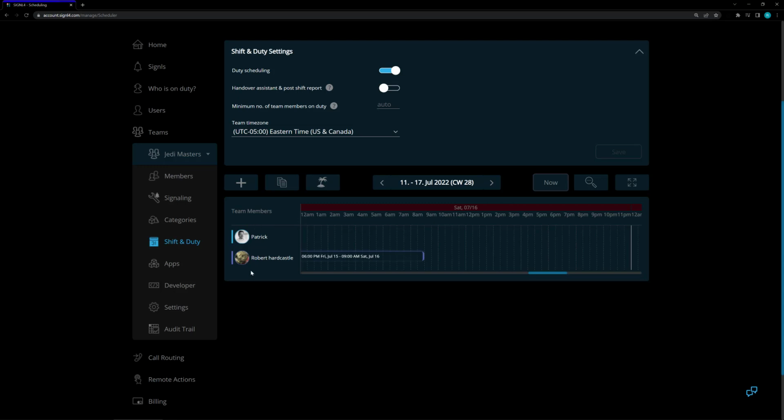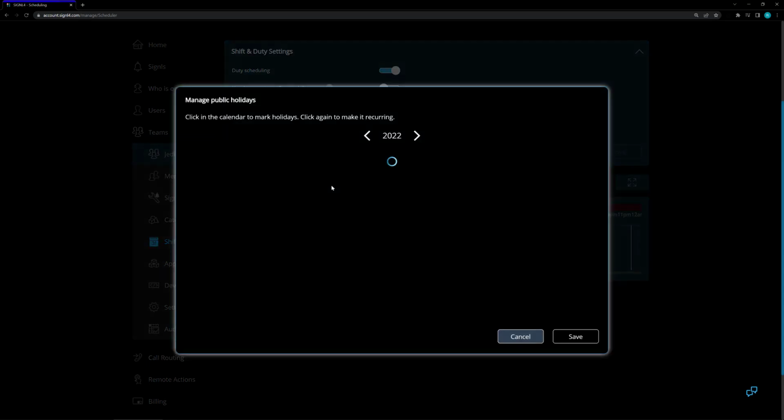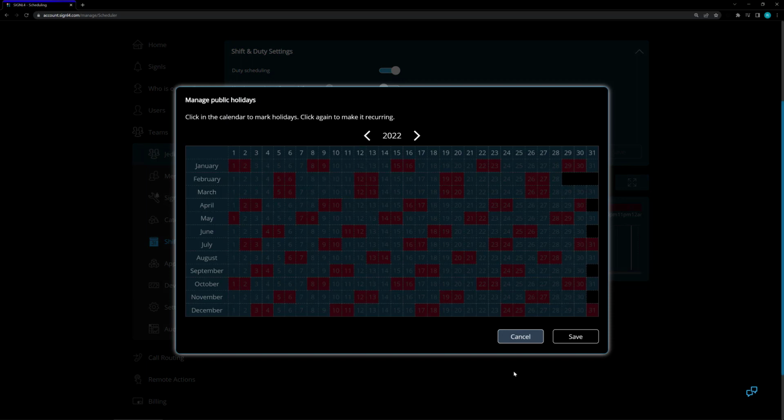One of the newer options we just put in here is the ability to schedule your holidays. So if we go ahead and click on Manage Holidays, this allows you to set up holidays for your team on any date of the year that you wish. You'll notice right off the bat, January 1st is going to be New Year's Day, so we want to give our users a holiday for that day. And then we also have December 25th, Christmas Day, every year.